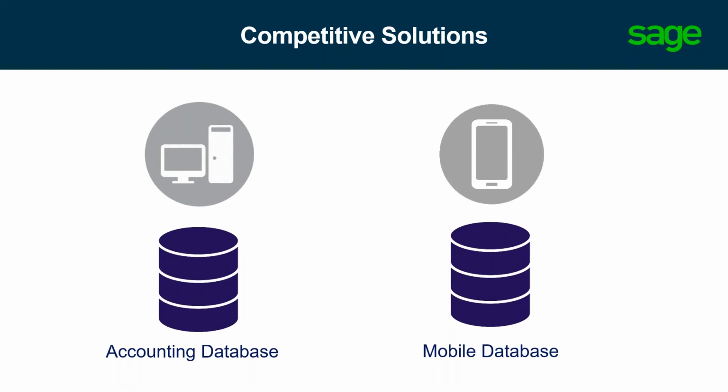Before we take a look at Sage Field Operations, we need to understand how it differentiates itself from other solutions. Most other dispatching or scheduling solutions are going to be a bolt-on to your existing accounting database. And what this means is that there's two different databases that are going to need to sync intermittently throughout the day. So as you're transferring data between the mobile database and your Sage database, this could cause latency and potentially cause data integrity issues, and this is not the way that Sage Field Operations works.